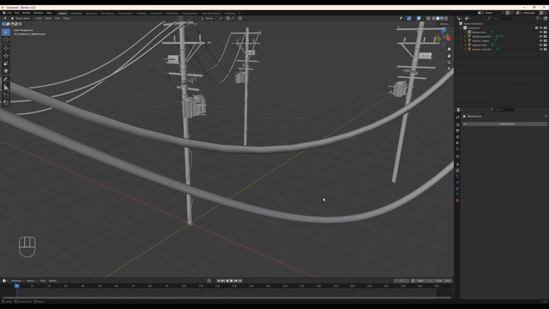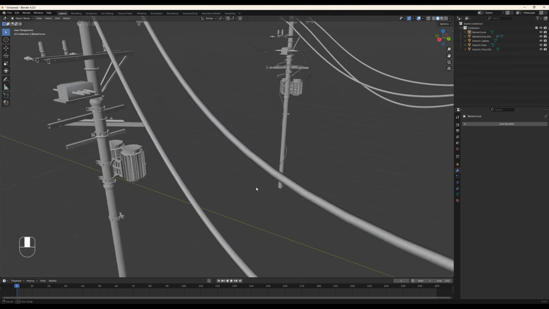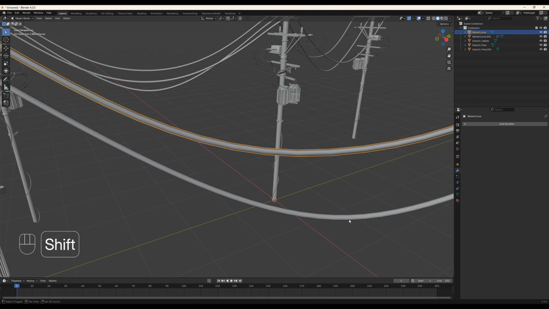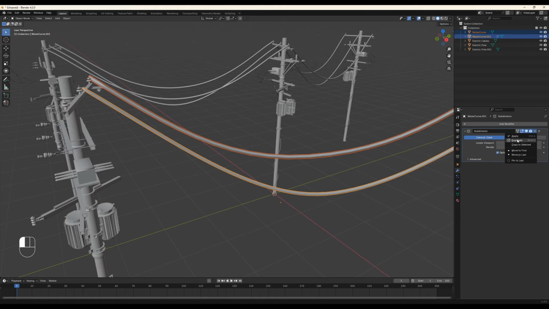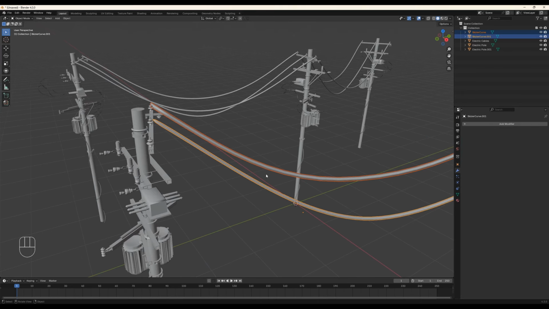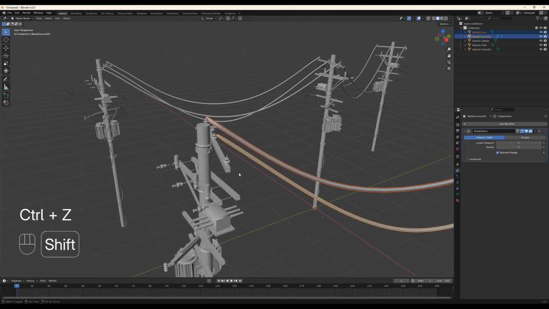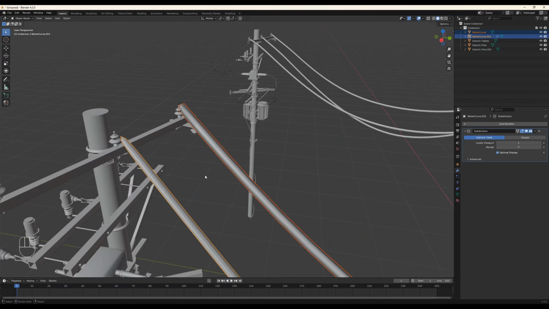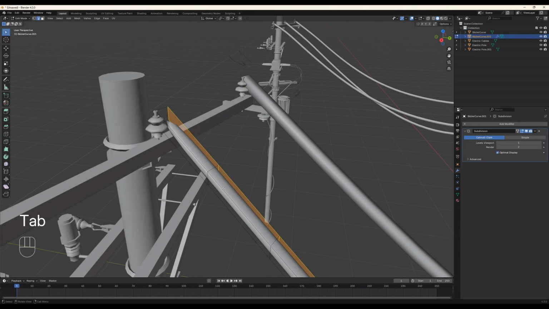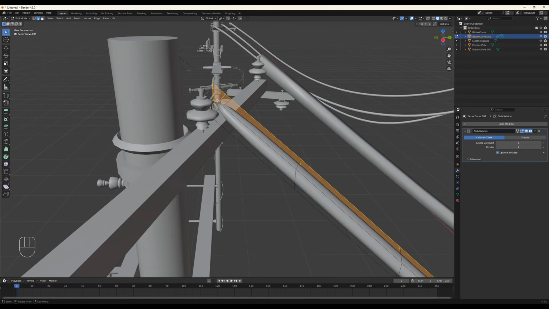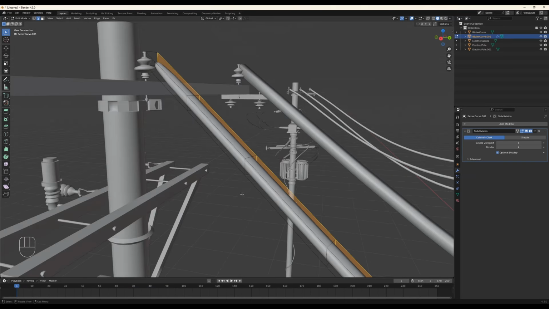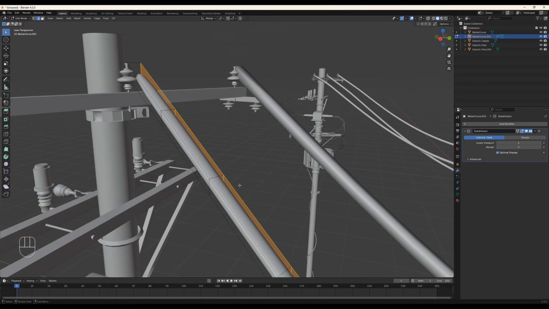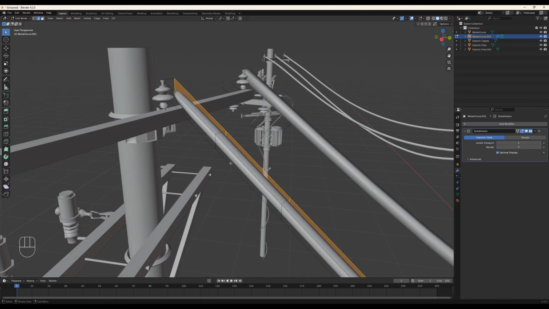Now you can see you have perfect cables. And then you can just apply this stuff. Boom. But sorry, let me undo that. Before you apply, you can see here, this is like the problem sometimes, and not sometimes, it's always like this. You can see, because we are using the Catmull-Clark, this means it's going to soften up this whole cube shape. It creates like a cylindrical form, so this is perfect for a cable.